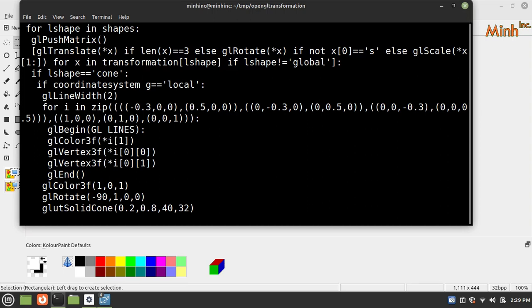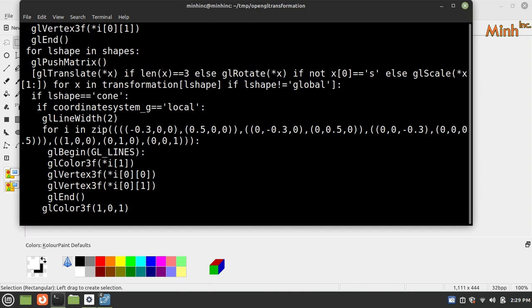If L shape is cone, we are drawing it. I think it is not a good idea because we should draw for everything. Okay, let it be like this, because otherwise we keep iterating, and it would draw every time. So we'll move it out.